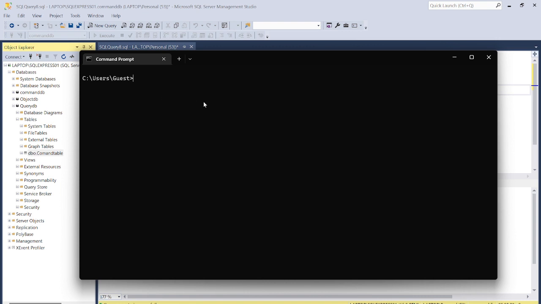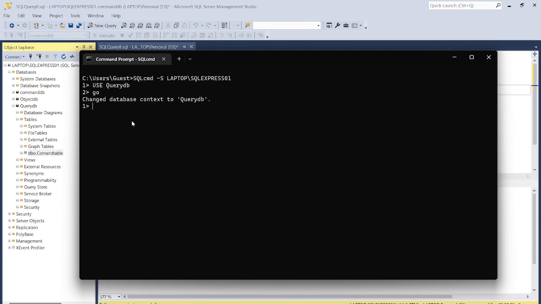So now SQLCMD. You know how to connect with this name, and now use whatever database the table is in. It's in the query database, so the database name QueryDb, enter, GO. Now my cursor is inside QueryDb.